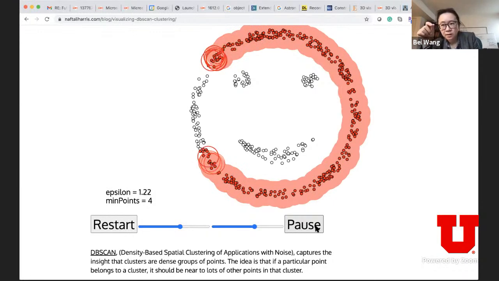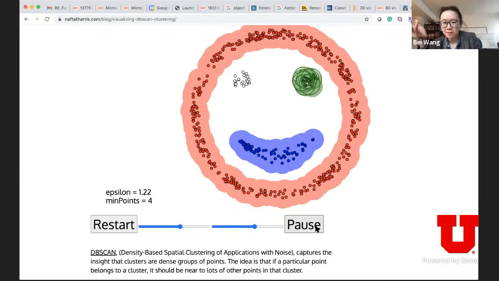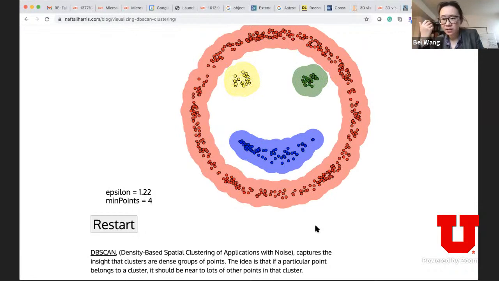And when that is done, it's going to check: are there remaining points in my data set that have not been assigned a cluster, and go start from there. So now it starts from the mouth cluster, and it's going to grow in sort of regions. And then the eyeball, and then the left eyeball. Okay. So the idea is quite simple. All that is saying is that, on the high level, I consider my point cloud to be covered by really dense regions. And when all those dense regions are nearby, meaning that they're reachable from each other, I'm going to merge them. Okay, so that is a rough idea.